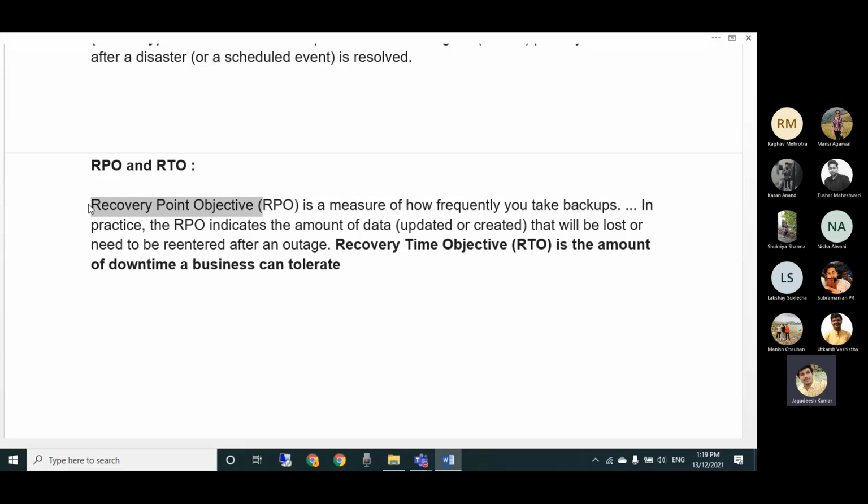That's the concept of the recovery point objective: how much data is lost, and from which point in time.